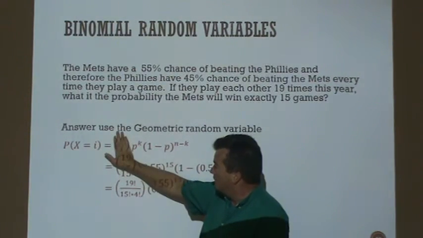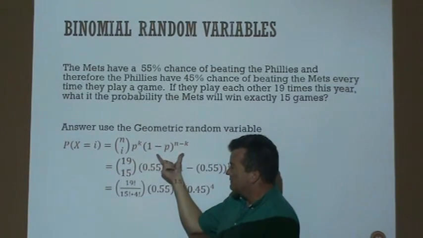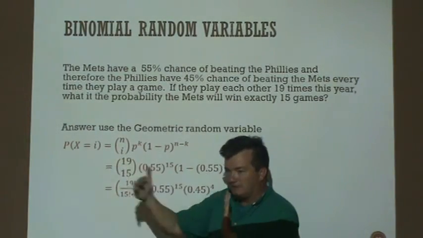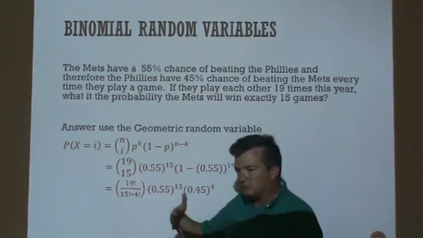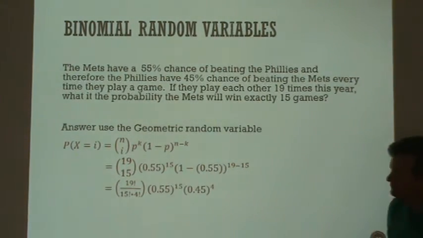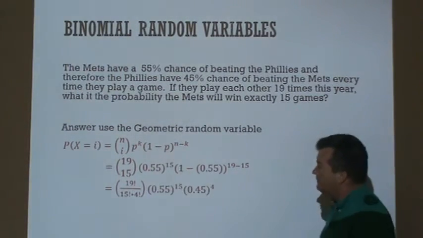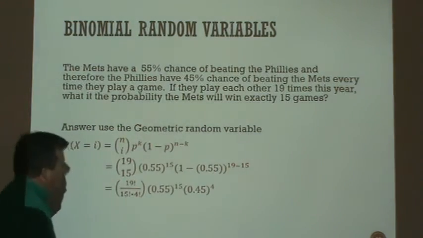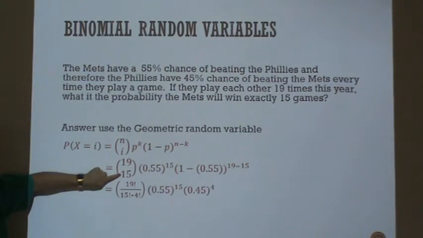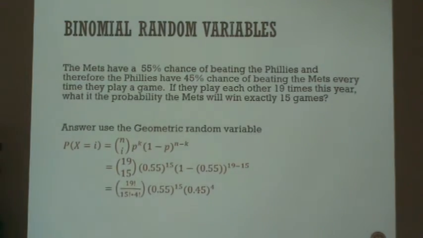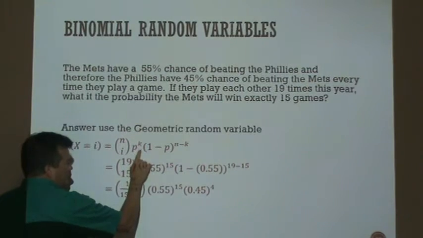So it's really like doing it in 2 parts. You're saying, what is the probability that I'll get my 15 wins followed by my 4 losses, and then take those outcomes and try every unique permutation of it. That shows you how many different ways there could be 15 wins for the Mets over the 19 games. So the value n is the total number of games played. The value k is the number that you're trying to figure out the probability of. So then it's the probability of the event happening times k times.